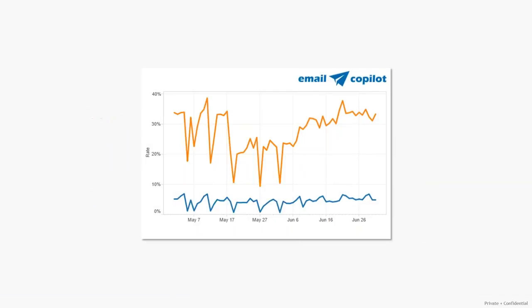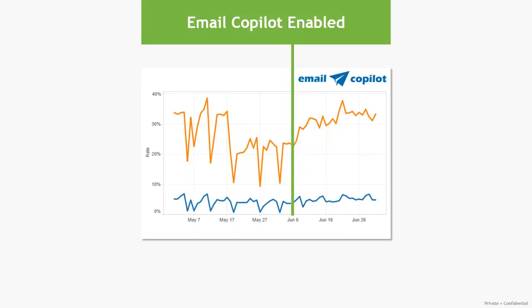So what was going on here? Well, this customer wasn't actually on board with us until around June 6th. And prior to that, they were getting calls from customers complaining that notification emails weren't being delivered, et cetera. And on May 17th, when the dip happened, these complaints got a lot worse. So they spent weeks trying to figure out what was wrong, but didn't have the ability to analyze the data that they had to make sense of it.